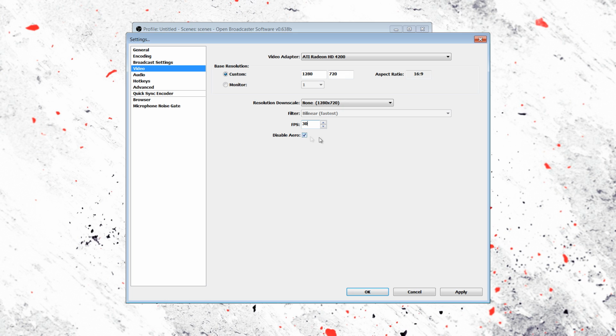That works the best. Now, I would say the most important part is disable Aero. This Aero is basically all the fancy graphics on your computer. If you have this checked, whenever you click preview stream or actually start recording or stream, this will disable all your Aero stuff. I think actually it might disable it right when you open the program up. As you can see, this isn't looking the most fancy because I have that checked. It's not like the stream can see your crappy computer. Oh, sorry for swearing, but it's not like it can see it like that. So definitely check mark that. That'll increase your quality by a ton.